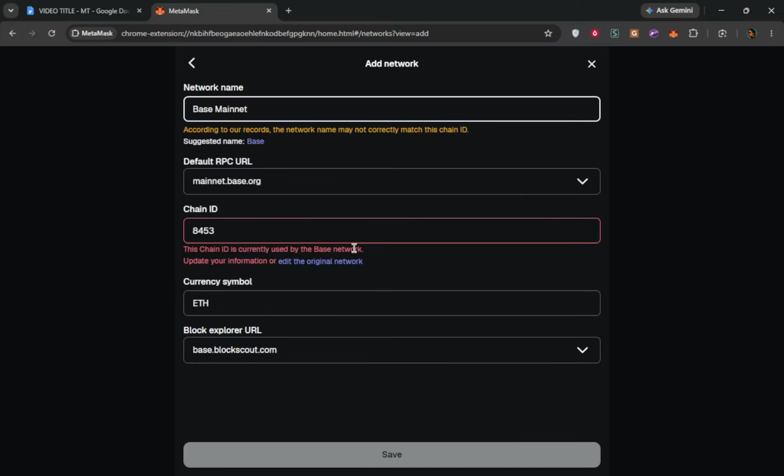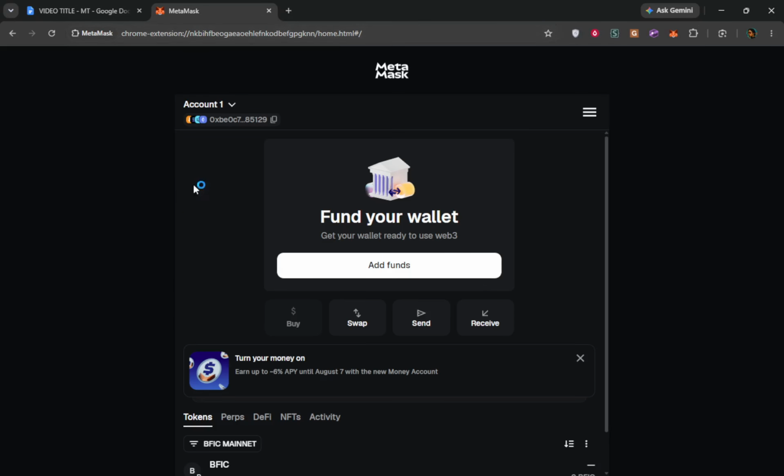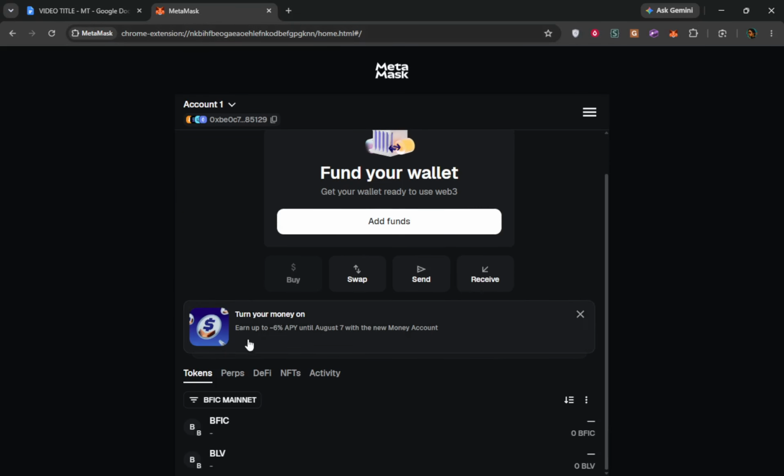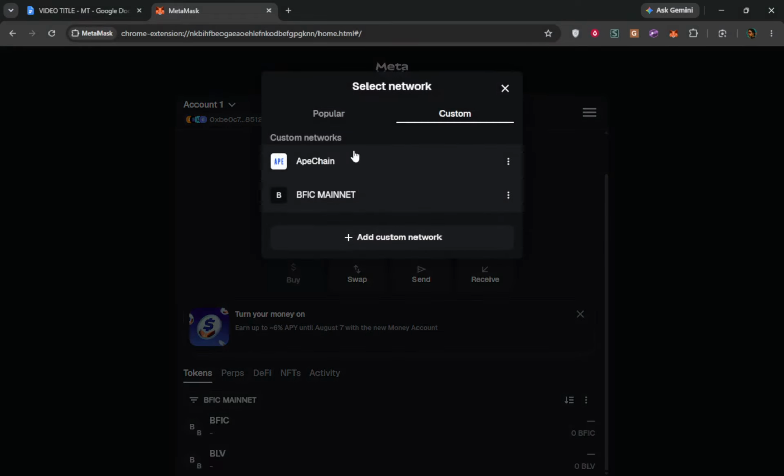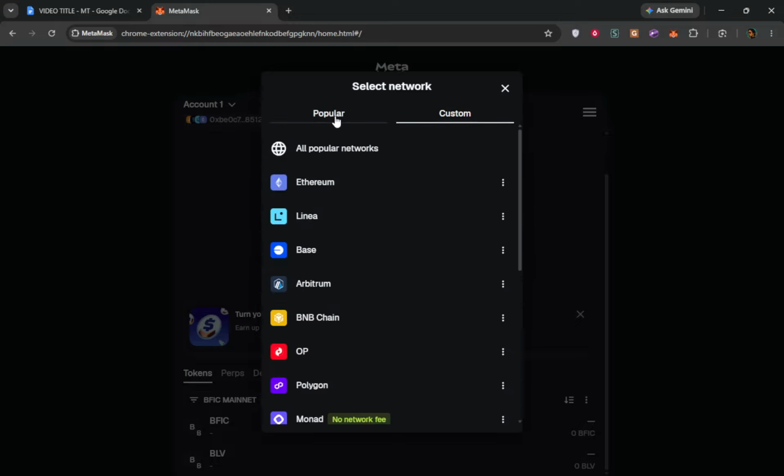As a quick tip, newer versions of MetaMask often include Base as a supported network. This means you can usually add it directly from the built-in network list without having to enter all the details manually. This little step saves you a lot of time later. Your wallet is now ready to use with the Base network, giving you access to new opportunities in the crypto space.